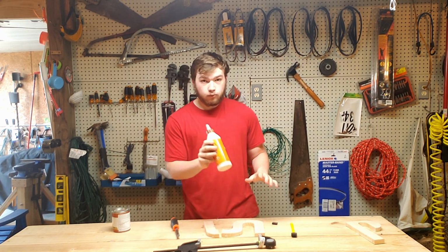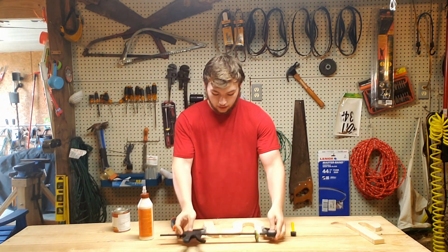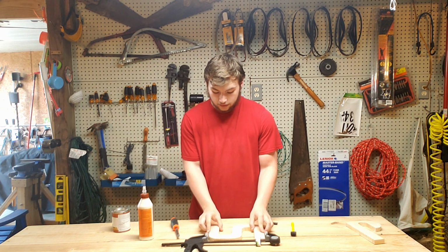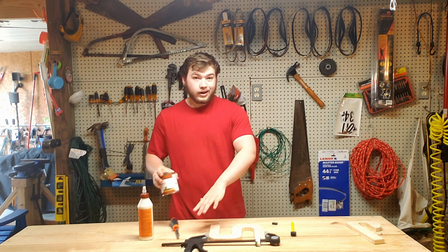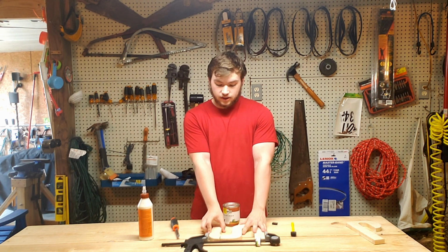So yeah, once we apply the glue, after we rough it up, we're going to use this clamp here and try to clamp it across. I just tried this a second ago. It works. I'm not going to clamp it down right now, but I'm going to show you the idea. So when you clamp it down, it kind of pushes it out like this.